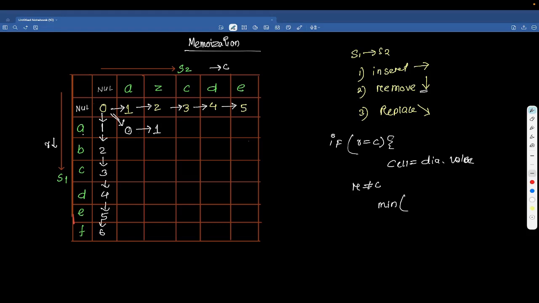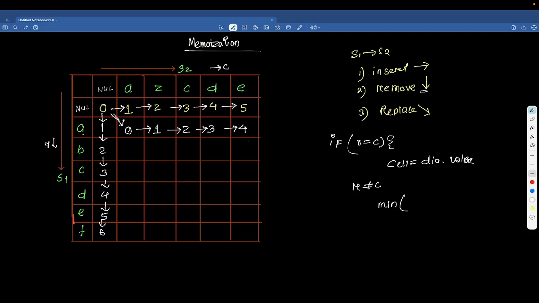Similarly, for this cell, A is not equal to C, so we'll take the minimum, which is 1, and add 1, and it is 2, and it is an insert operation. Here also it becomes 3, an insert operation. Here it becomes 4, another insert operation.